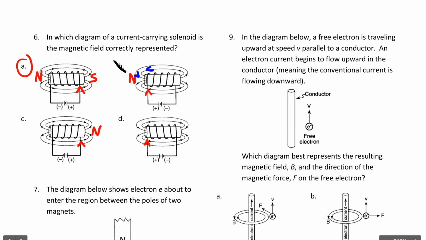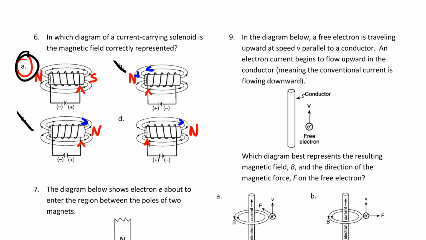And again, those magnetic field lines are pointing into north. No, we want them to go out of north into south. So that's no good. One more. So again, your thumb is oriented to the right because your fingers are wrapping behind the rod, behind your pencil, and your thumb points to the right. So that's where north is. But the magnetic field lines are, again, pointing into the north, so that's no good. So that's why choice A is the correct one.